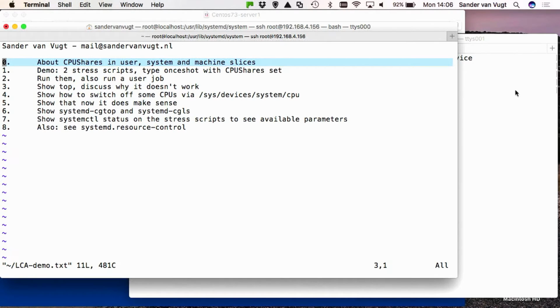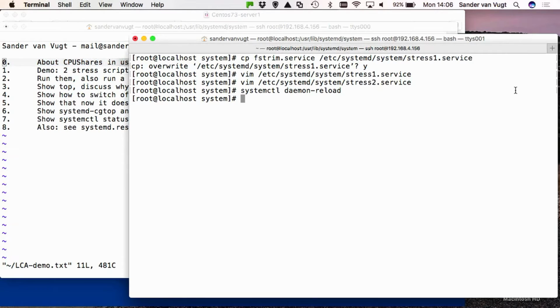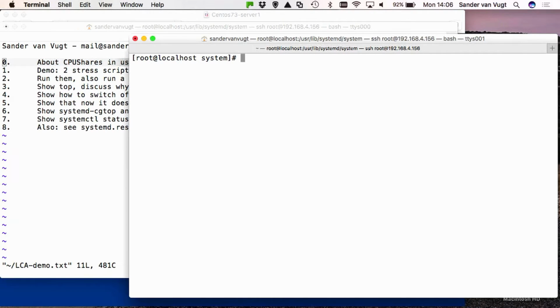So let me start my first demo. And to make sure that I set the appropriate expectations, this demo is not going to give you what you are going to expect based on my story so far, because I need to do one more modification. But I think that by doing a wrong demo to start with, you will better understand what is really happening.